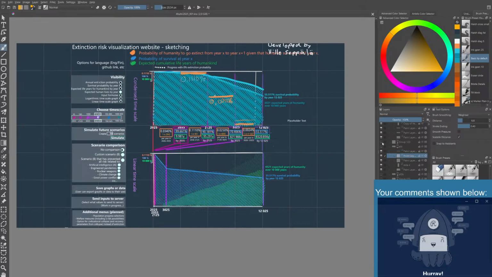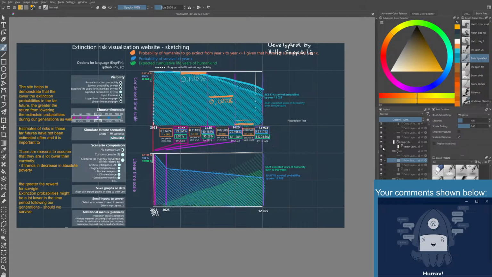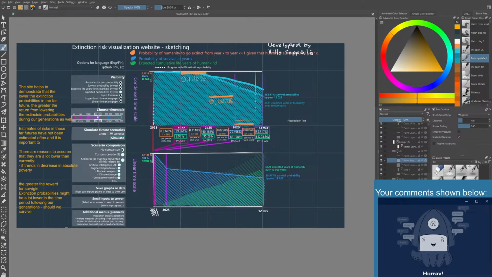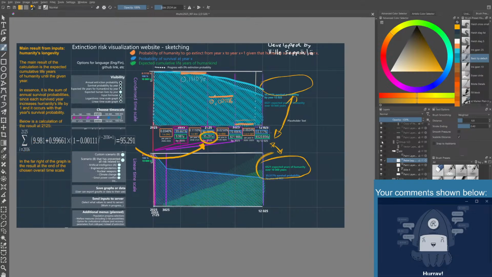Let's look at the next one. What is this group? Oh, this was some kind of addition and explanation for the previous one. So I'm wondering if this could be put in the same place, could I have it on the right hand side there because there's some space?